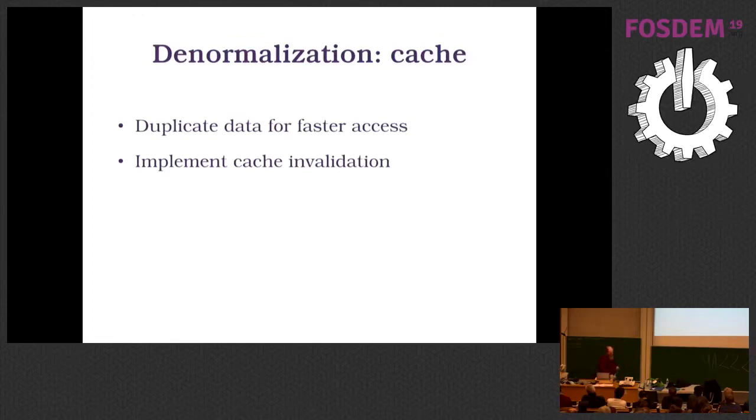If you follow the normalization rules that we saw before, you will never have duplicate information anywhere in your database. Which means that maybe you have to recompute many things over time. So let's see about how to cache data. And as soon as you cache data, you know that you need to implement cache invalidation, right? You know the two most difficult things in computing science: naming, cache invalidation, and off by one. Yes. So cache invalidation is on the list. So how do you do that in PostgreSQL?